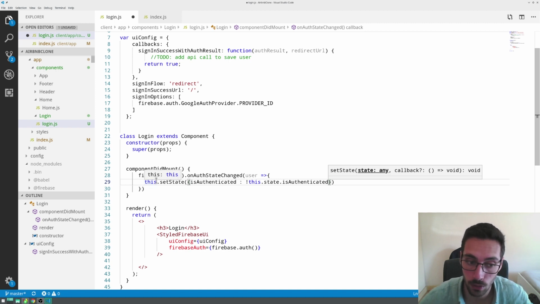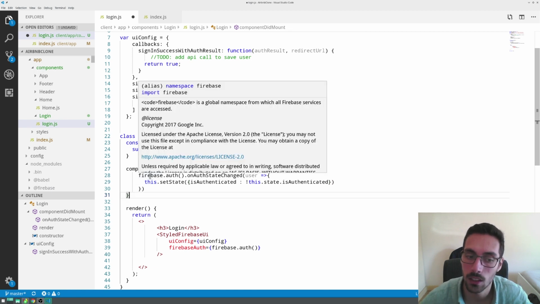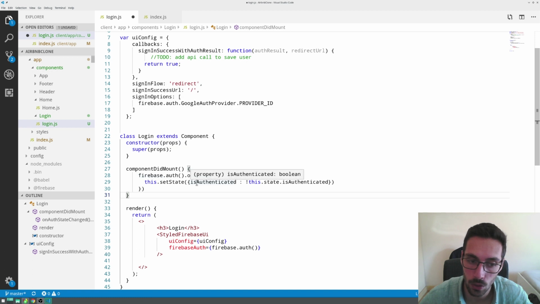This is what we are doing right now. So we are saying that when the auth changes, we are going to set a variable isAuthenticated to the negated form of it. So if it is false, it is going to be true, and if it is true, it is going to be false. This is going to make a trigger, and everything will re-render after that.